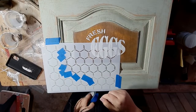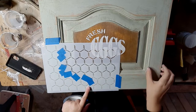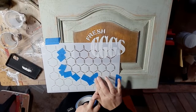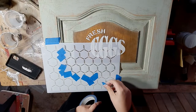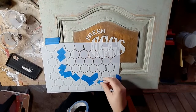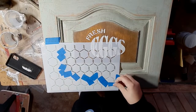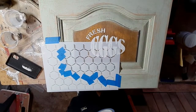All right, so I've decided to do a bit of a raised stencil on this one, and I don't want the chicken wire to be completely solid, completely whole all the way around. So I've placed my stencil down, and then I'm going around and taping off the sections where I don't want to have the stencil down. So it's going to be like broken chicken wire. You don't have to do this, you could do the whole thing. Just do whatever you want, have fun with it.